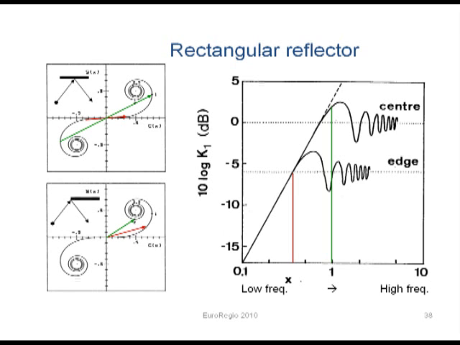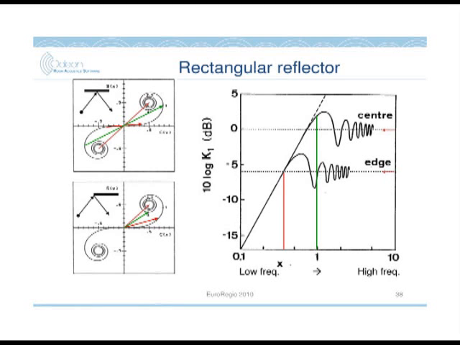and now we have a higher frequency, and you can see what happens in the upper figure. Both endpoints have now moved along the spiral, and we have got a much longer vector, the green one, corresponding to a much stronger reflection. In the lower example, we still have one point at the edge that doesn't move, but the other one is moved further into the spiral, and we have come through some of the first fluctuations.